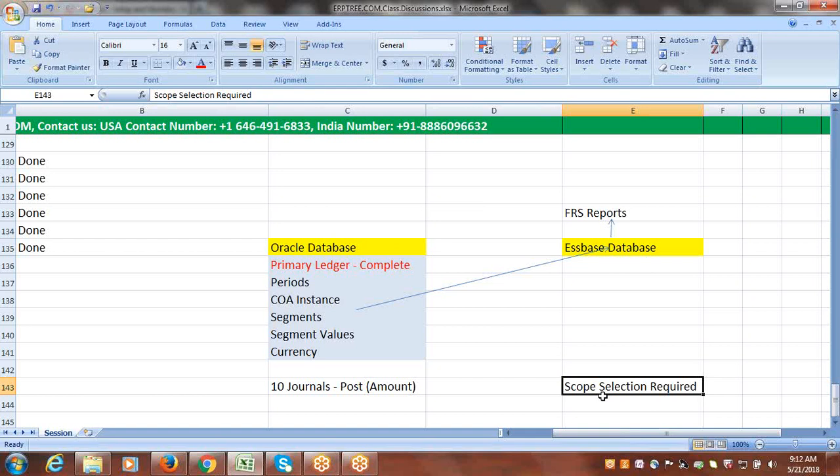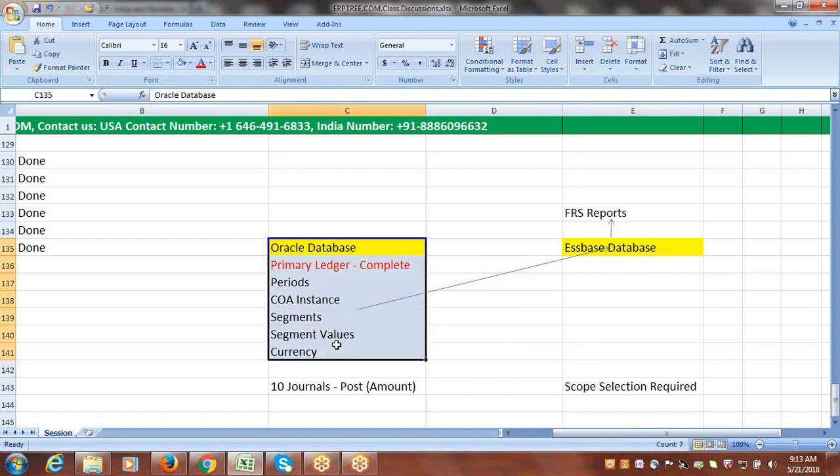Okay, so simple point is wherever scope selection is required, the task we have to do from project only. If not project, there is some other option also. We have seen that offering selection from there, directly scope selection. That's how you can perform, but that cannot be tagged as a project. If it is everything through project, it will be easy to copy the status from one to other instance. Okay, this is the point we have to understand.